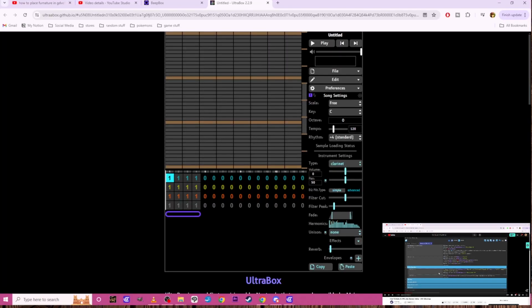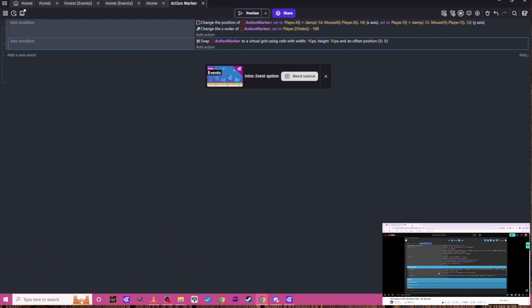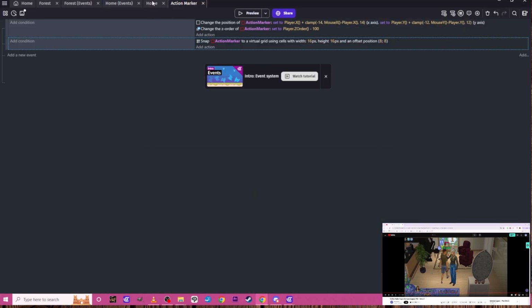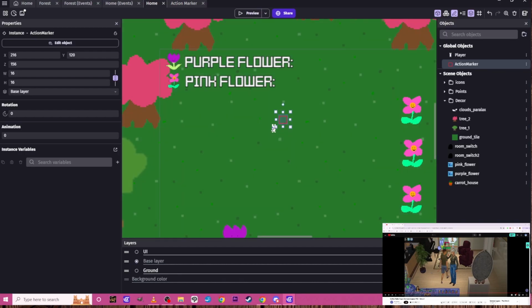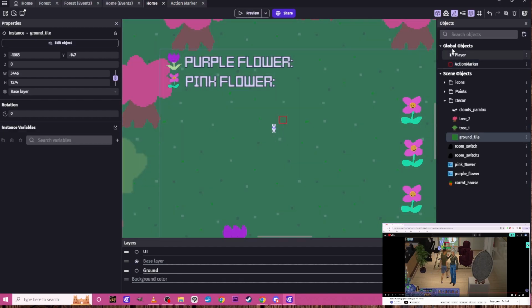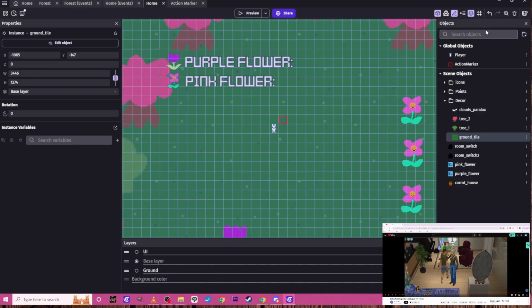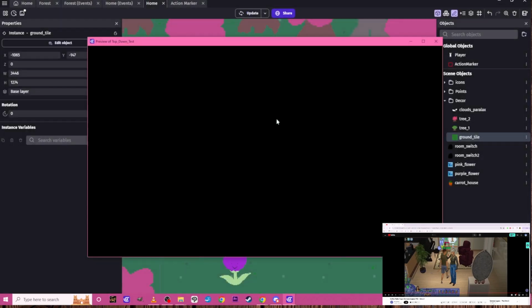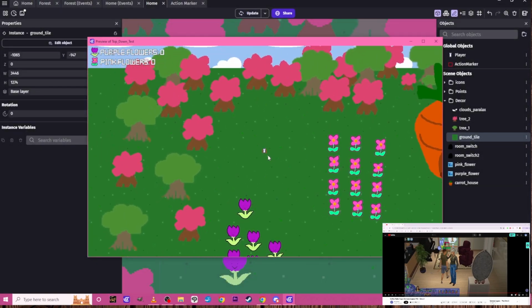I'm trying to follow this, and I'm still stuck at the first part. I've completely copied this, like I've typed it, but I completely copied it all the way down to make sure everything is 16 by 16. I even made a 16 by 16 sprite on a 16 by 16 grid. And it's supposed to go around all 9 tiles. That's how it looked in the tutorial. And when I play it, it only does 4.